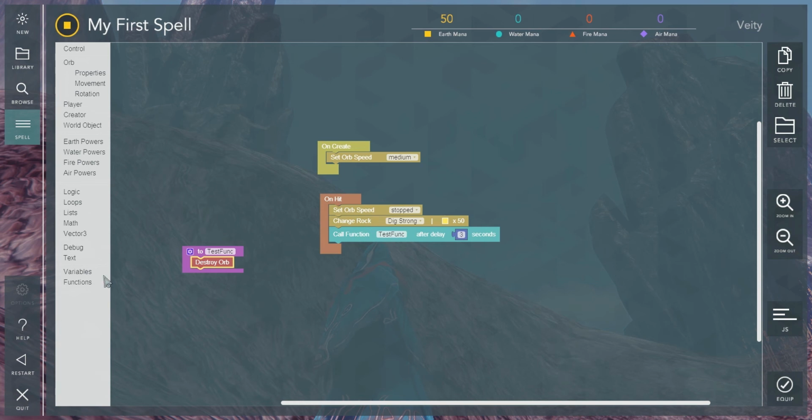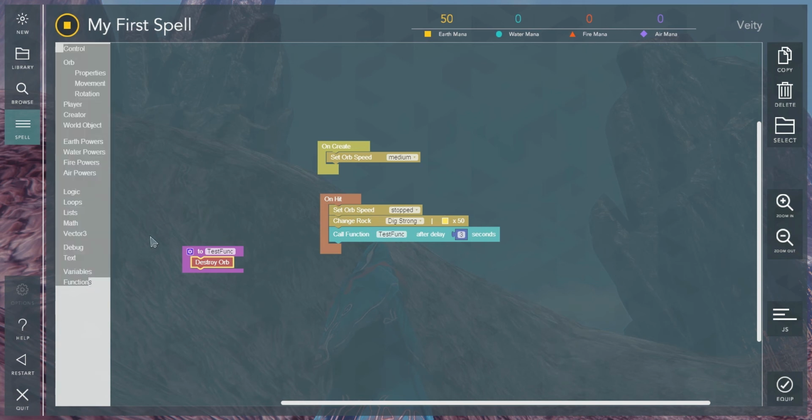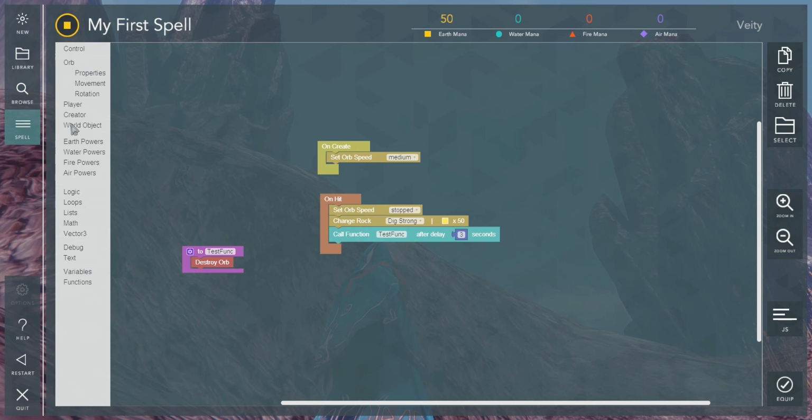So that gives you a general rundown of creating a spell. You've got all these other different complicated things you can do, but like I said, the best method is just to delve into each of these and explore, mess around, drag things into your own code and just see what happens. So hopefully, guys, this gives you a basic understanding of what you can do in the game and how you can get started delving into your code and trying different things.